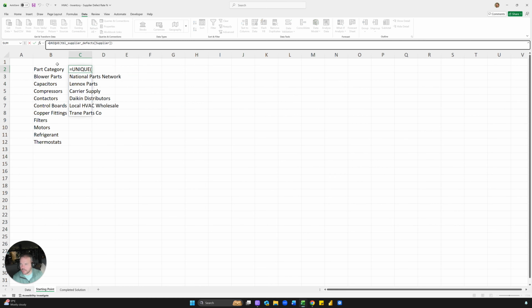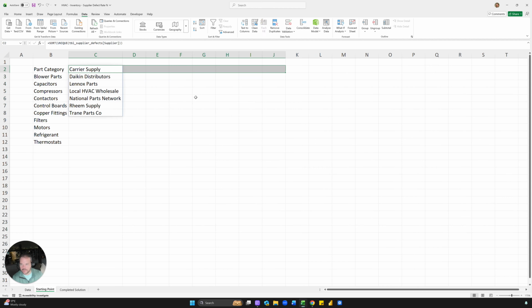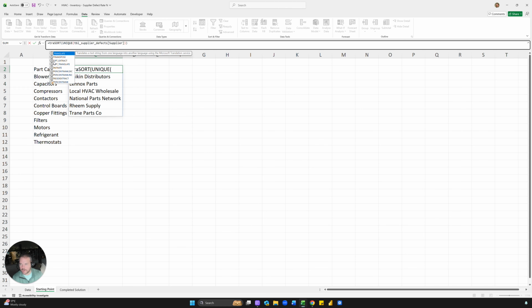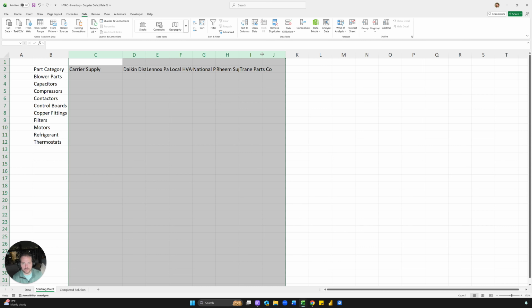Same thing, I'm going to sort this. The last thing is I want to transpose this across the top, meaning I want the suppliers here, and I don't want to have to click and drag every one. Because we're still in the dynamic range, we can use the TRANSPOSE function to transpose it across the top. Now copy and then Control-Shift-V to paste.